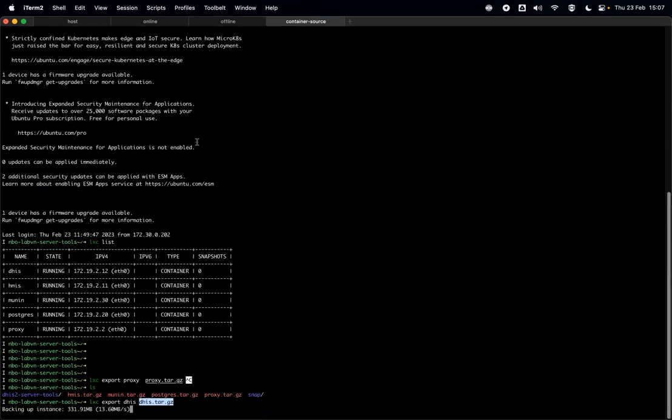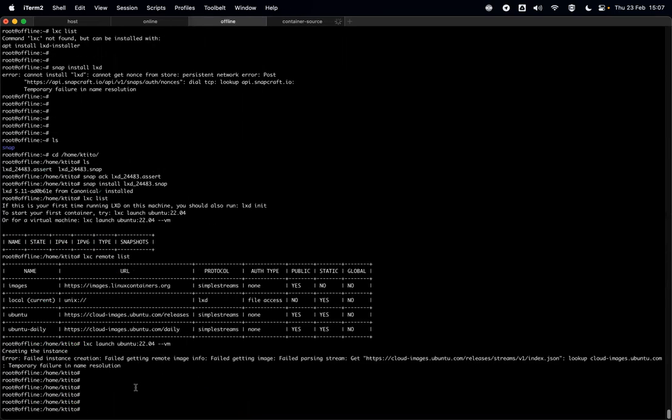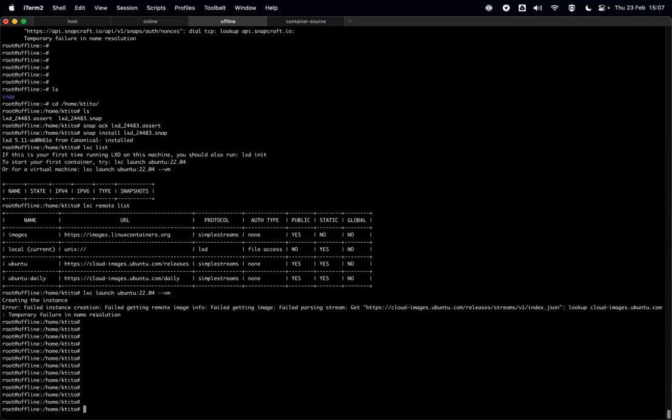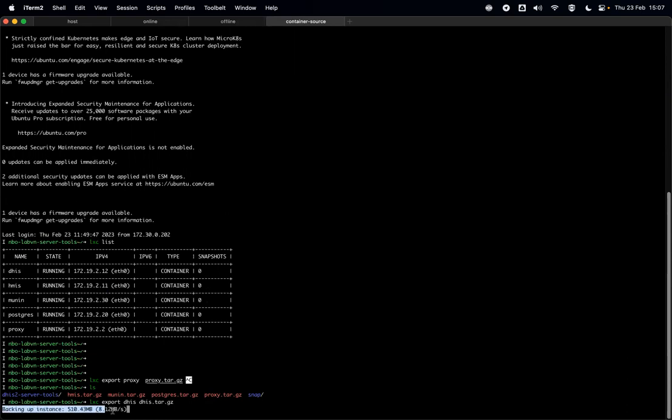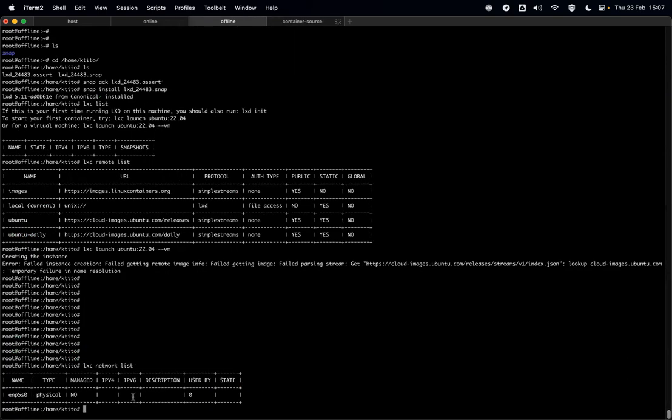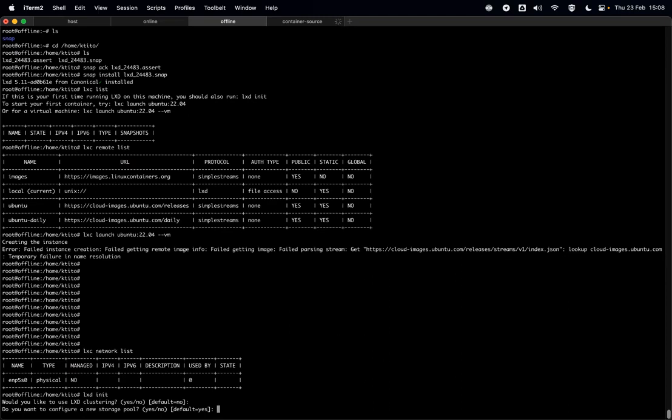So for this to work, the network environment where you're exporting your DHIS2 needs to match the LXD network environment where you will import that container we are talking about. That means your LXD network here, and right now we've not initiated LXD, so it will not show us anything. There's no LXD network. But if we initiate LXD here, it needs to match, at least be on this subnet. And while this is still exporting from the server where DHIS2 is working, let's now set up the LXD profile here with lxd init. I'm going to go through this quickly.